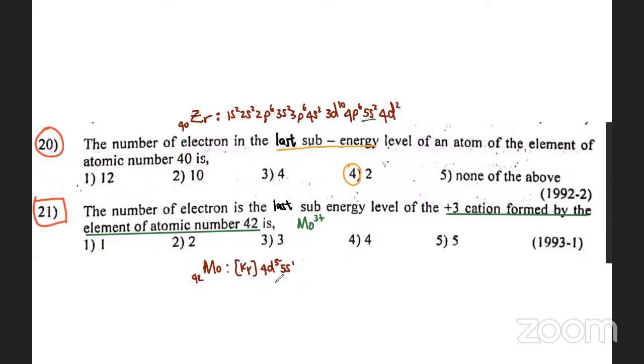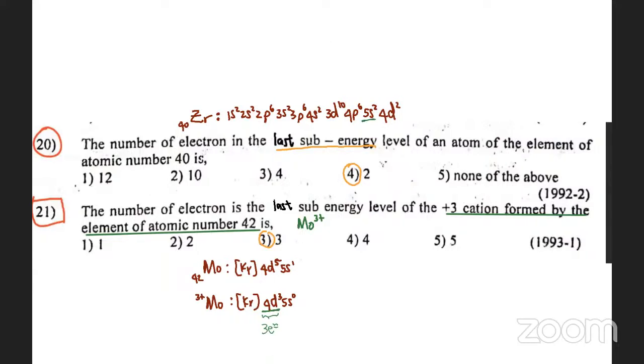That is molybdenum. So when you say molybdenum 3+, I think we wrote it a little while ago earlier also. It is going to be krypton 5s0 4d3. Therefore, this is the final sub-energy level, because that is the sub-energy level which is occupying electrons. There is no answer called 0 here, people. So there are how many? 3 electrons, isn't it? So it should be the third one. Check the scheme. They have given the third one. Yeah, okay. So cool.